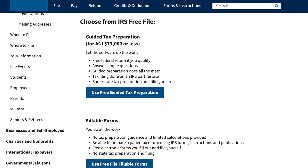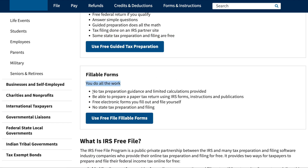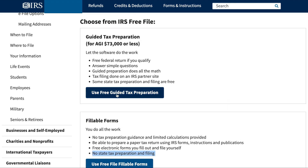The first is guided tax software. The other option, which doesn't have an income limit, is free fillable forms — whereas before, if you were filing you had to go through somebody, whether it be a CPA or using one of the different tax preparation software, to actually be able to e-file. So let's explore what is right here.